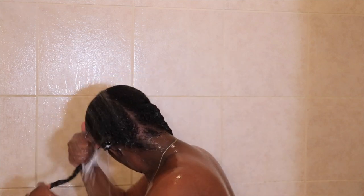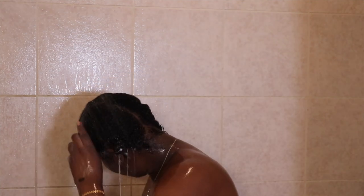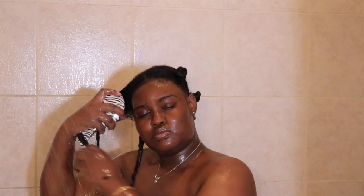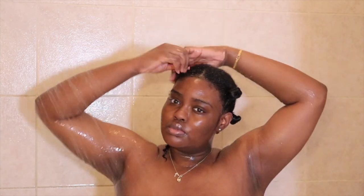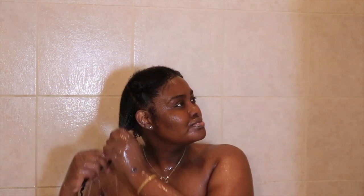You wanna rinse everything out of your hair. Don't have any excess product in your hair. If it hasn't sunk into your hair strands, it's not going to do much but weigh down your hair. And this is also when I detangle my hair, well, quote unquote detangle, because it's already detangled. The brush is just helping get everything out of my hair, but this is another form of detangling. I'm just keeping my strands as stretched as possible, and I'll just twist my hair up and put it in a bun and then move on to the next section until I am done. And then after this, that's when we get into the heat protecting and blow drying and straightening and all that good stuff.